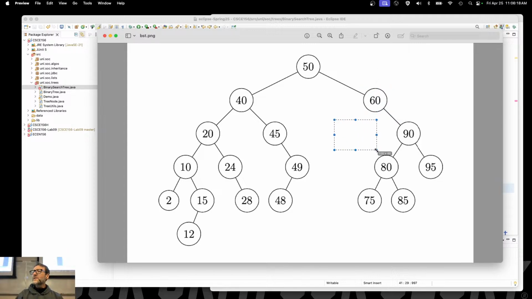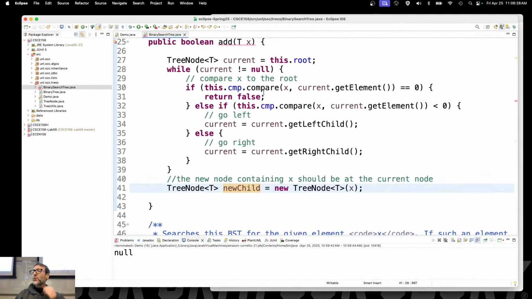I've fallen off the edge of the tree already. I should have stopped one step before I fell off the edge of the tree. So go back and completely rewrite this so that you're always looking ahead and stopping short so that you don't fall off the edge of the tree. Or keep this code simple and add more information.